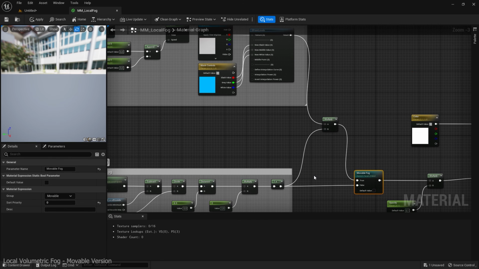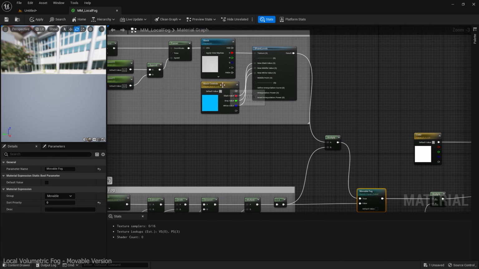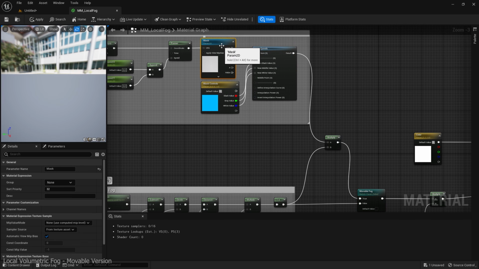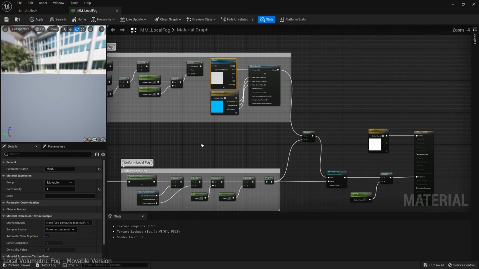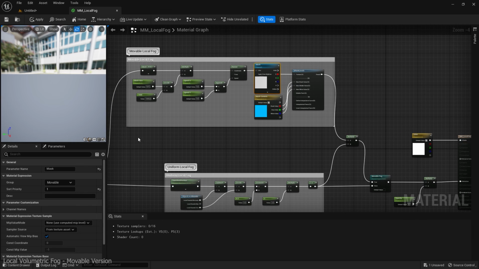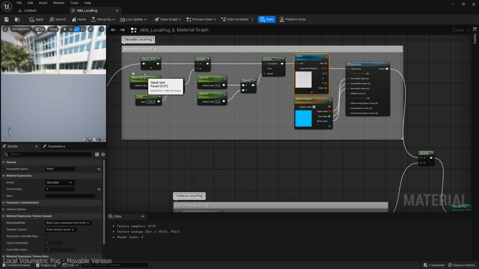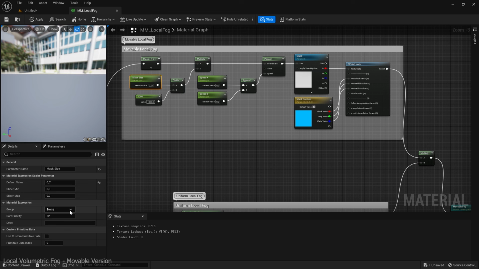This is for me, but it's up to you, the textures. So I will take my mask, go to group, click on the small arrow, choose movable, and put the sort priority to 1 here. And after that, I want to be able to control the size. So take the mask size, take the group, click on the group, put it on movable, and put this one at 2.